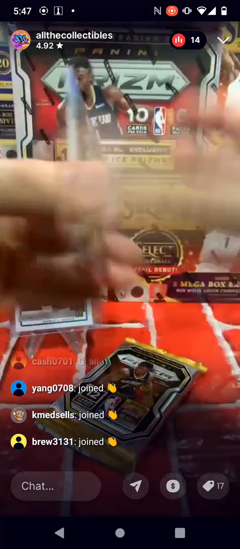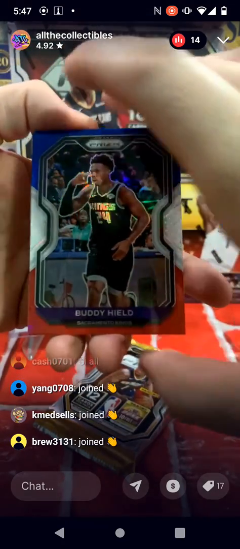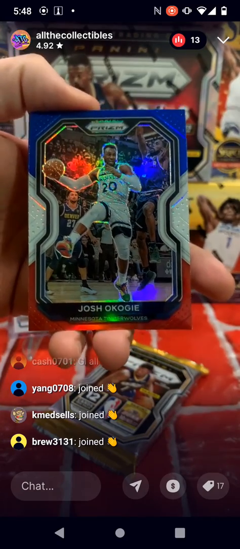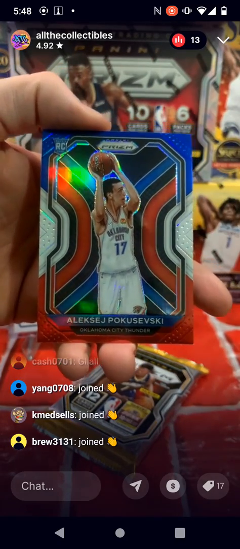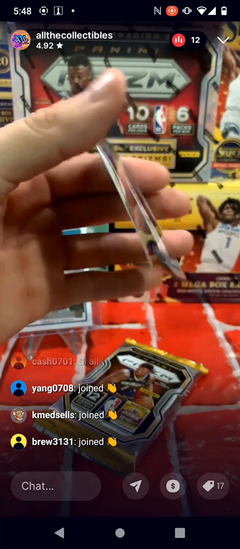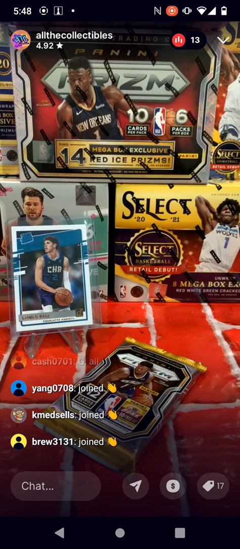Buddy Hield. Josh Okogie. We got a rookie. A Poku! Red, white, and blue! Poku to the Thunder! Cash! You know you like Poku. You know you fuck with him.